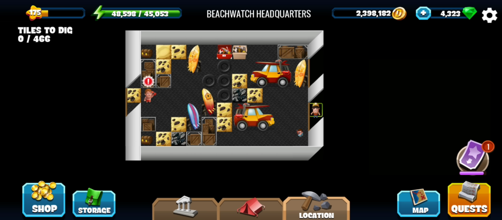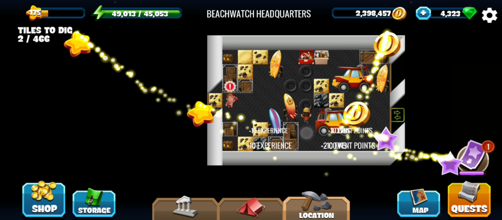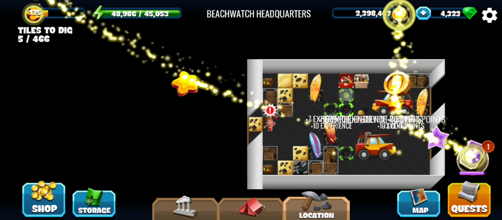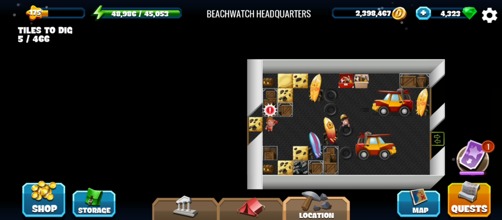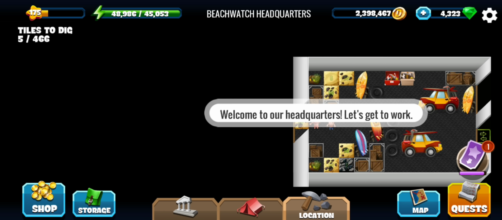Hey all, welcome to Beachwatch headquarters, the second location of the Beachwatch event. So we became a lifeguard in the last location, and here we are going to find out what exactly we need to do. So let's start by first talking to Hitch.